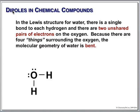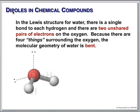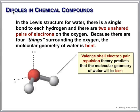Remember, just like carbon, when you have 4 things attached around there, we're going to have tetrahedral geometry. Now, that's tetrahedral in terms of electron pairs. As far as what we see here, we only have 2 hydrogens showing up. Therefore, the structure that we would draw would look like this. If we just look at the atoms, this guy is bent. This is bent geometry.